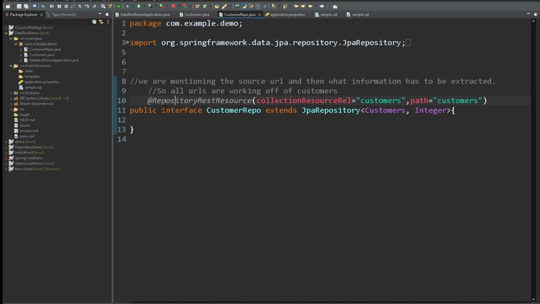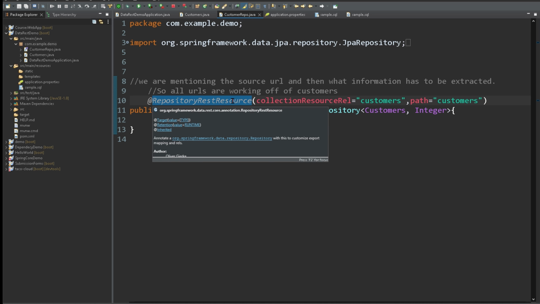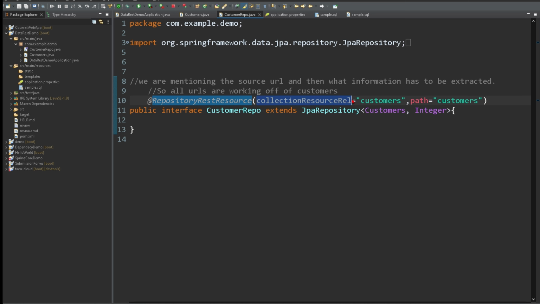It's going to look something like this, but what we're going to need is a repository. In all previous videos we had controllers, and this is where we defined what URL would return or not return anything. Remember in the previous one we would type into our URL and we would get specific things displayed for us. Well, if we don't want a controller, we could do @RepositoryRestResource, and then here we have our collection resource rel customers, and then our path is customers. So whenever we type in customers, this is all going to happen.